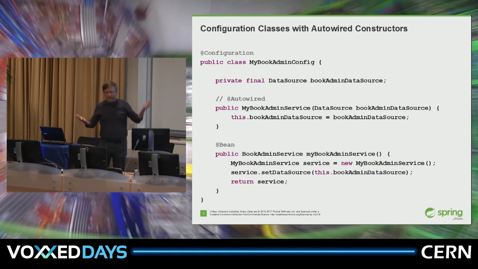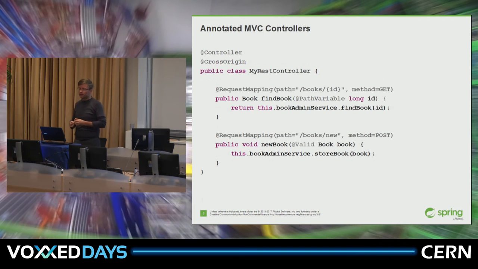So this is a refinement that really makes sense from a consistency perspective. Anything you can do to a regular component class in the Spring component model, you should be able to apply to a configuration class, because configuration classes are just regular component classes with a special purpose. Otherwise, they have the same life cycle, the same injection management as any other component type in the Spring container. And of course, along with the previous refinement, you can have a custom constructor accepting other references, and you do not even have to annotate it. You can annotate it with @Autowired, but you don't have to, like with a regular component class in 4.3.